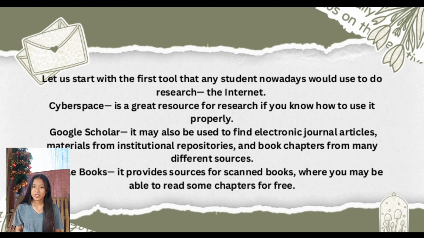First one is the cyberspace. It is a great resource for research if you know how to use it properly. The second one is the Google Scholar. It may also be used to find electronic journal articles, materials from institutional repositories, and book chapters from many different sources. The third, Google Books. It provides a source for scanned books where you may be able to read some chapters for free.